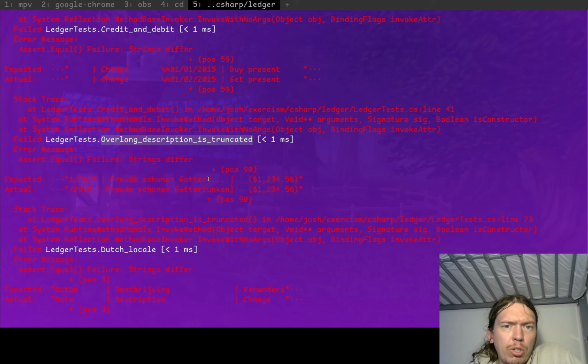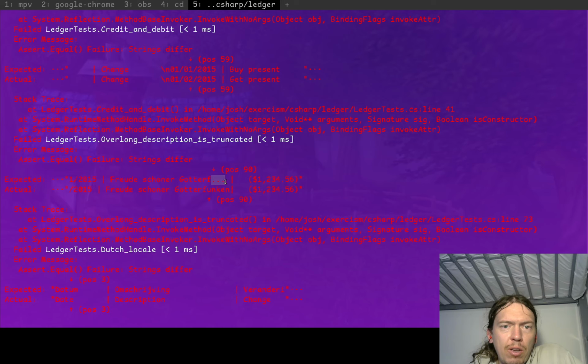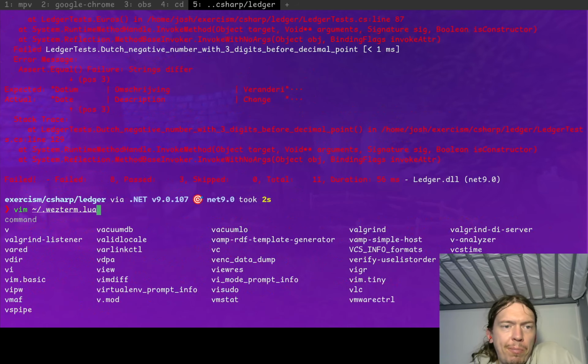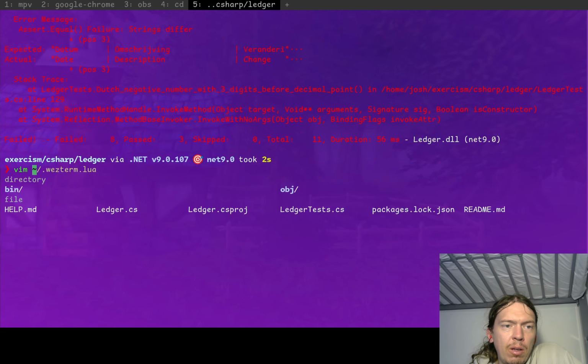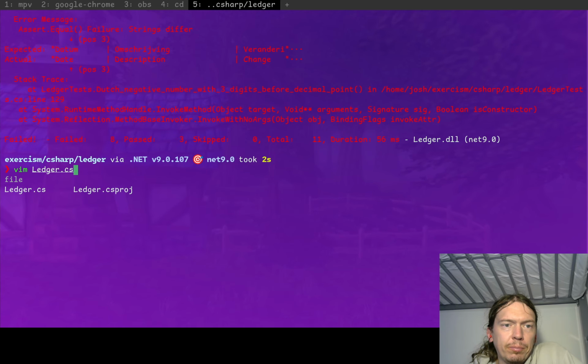So, we were supposed to replace these last 5 characters with ... because it was too long, right? Okay, so let's look. Nope, not here. Ledger.